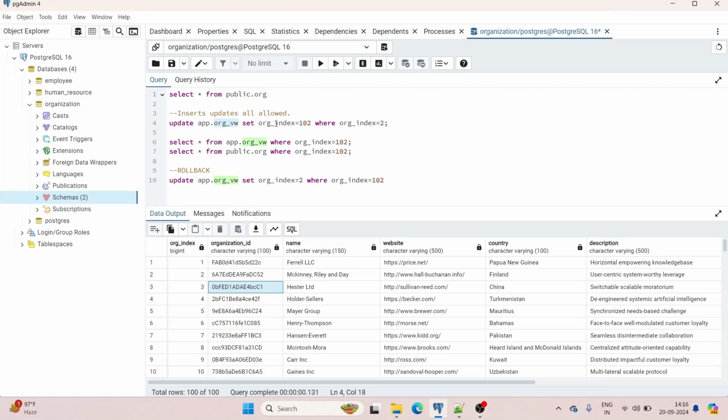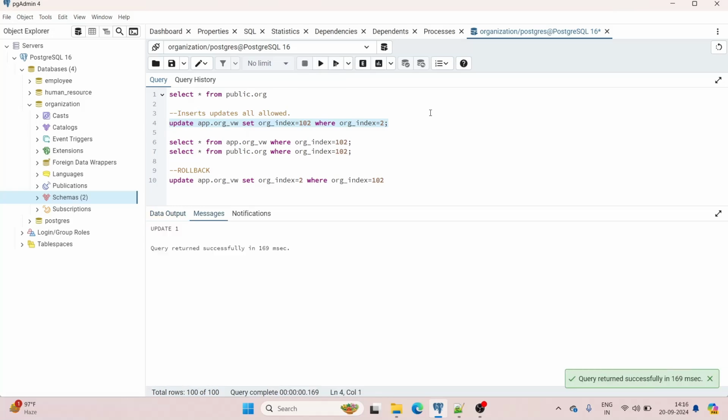Okay, and I'm setting org index, the first field primary key, as 102, where org index is 2. So here you can see second row is there, which has org index as 2, and this is a company, McKinley, right? So we are going to update the org index for this company, right? So let's run an update on this view.